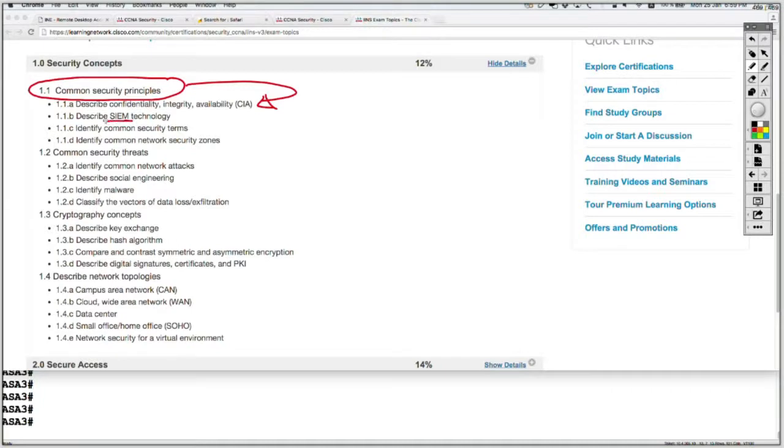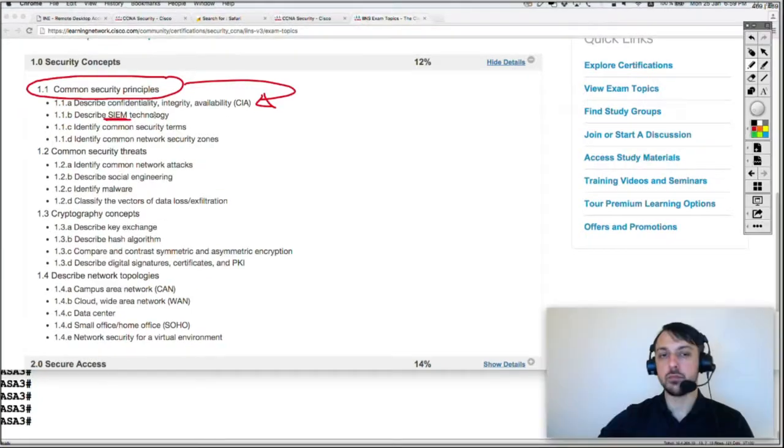What is a SIEM? For example, a SIEM, since we're here, we're never going to be able to touch base with a SIEM, because only installing a SIEM and making it useful takes a huge amount of time and resources and network devices to be able to show how a SIEM works and what the use case of that is. It also requires live traffic, because otherwise a SIEM has no use case if it cannot visualize what happens in a real network, to call it that way. So SIEM stands for Security Information and Event Management system. This may or may not be detailed in a specific book or in a specific resource. You gotta know what that is and what the purpose of that is.